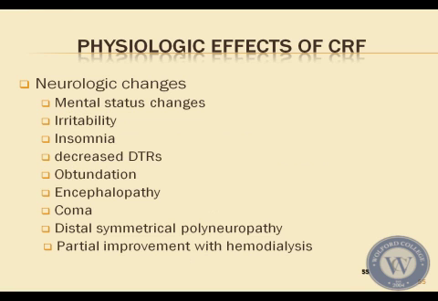Neurological changes that occur due to chronic renal failure are things like mental status changes. Patients become more irritable. They develop insomnia. They have decreased deep tendon reflexes, obtundation. Encephalopathy may follow up with coma, and they may have distal symmetrical polyneuropathy and partial improvement with hemodialysis in these individuals.